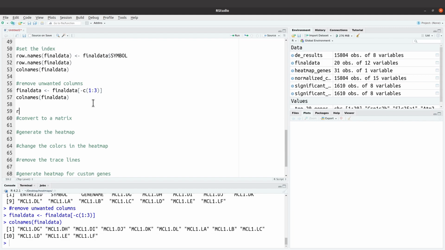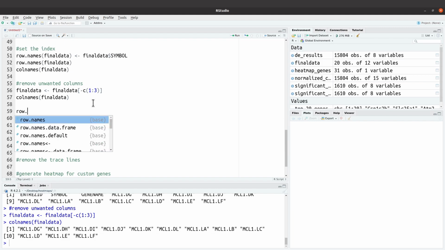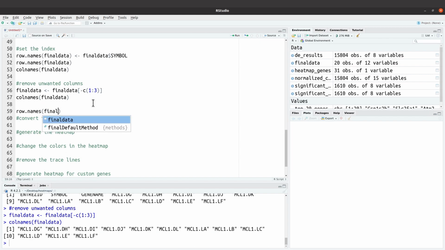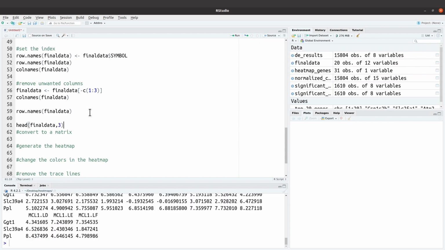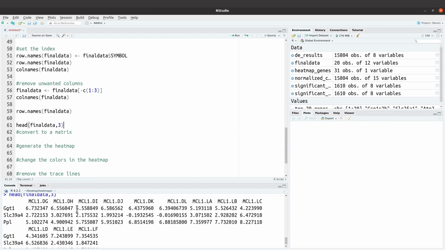We can still do our row.names to just confirm. Perfect. Now we can do a head of final data, let's say the first 3. We have them there. So this is the final data itself. This is the final. So finals of finals. Now we can proceed.